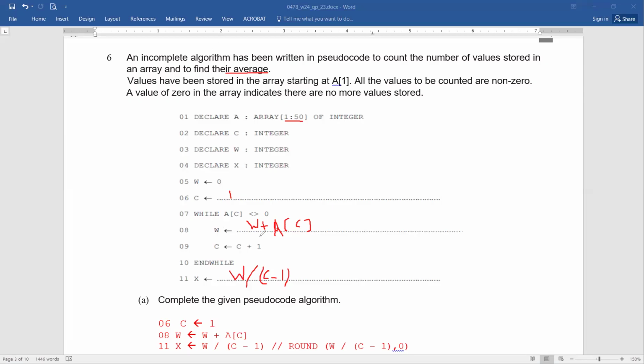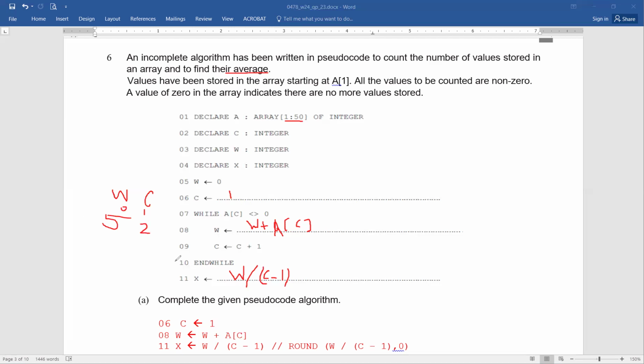The first value that was present in location 1 was added to W, means 0 plus, assume it was 5, 0 plus 5 was 5. It was stored in W. Let's talk about the same example. 5 was the first value stored in the array. So the value of C was increased by 1. C was 1, it became 2. Then, let's do it this way. The value of C was 1 first, and the value of W was 0. The value of W became 5, and the value of C was increased by 1.